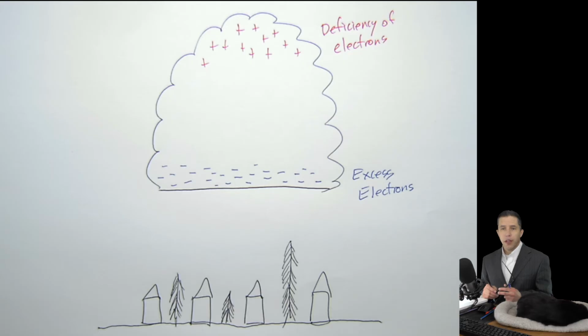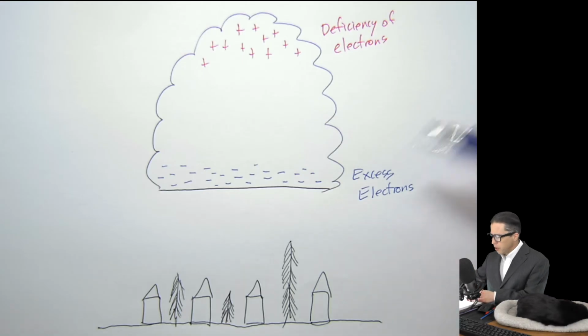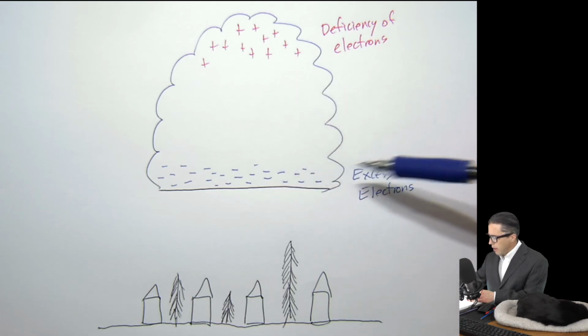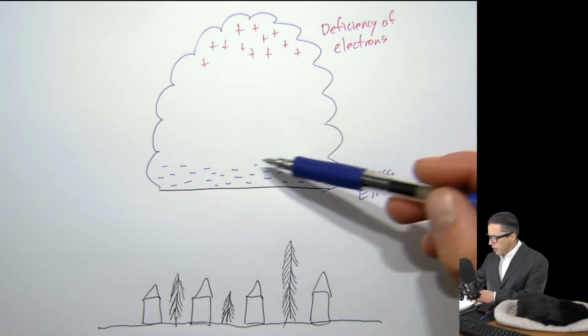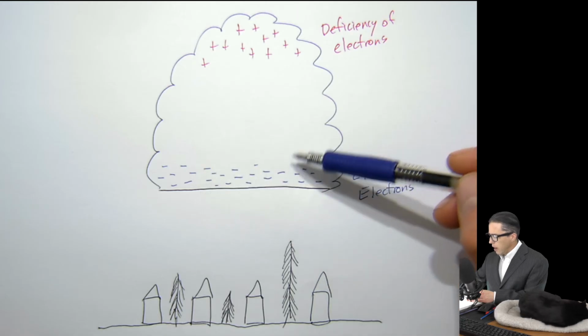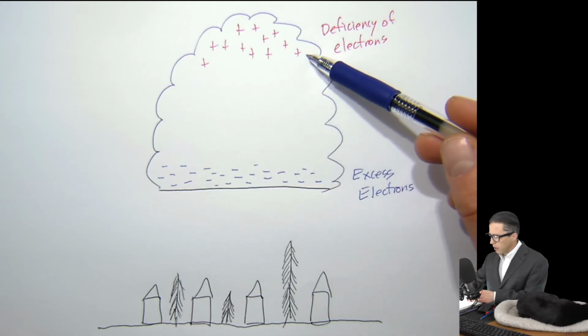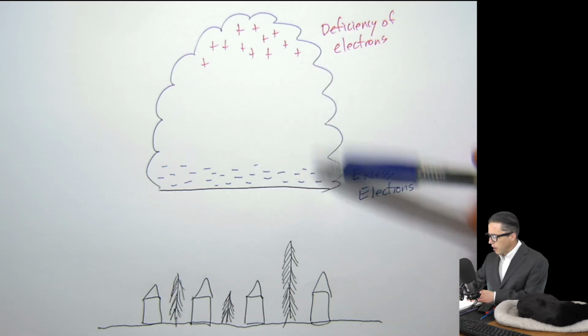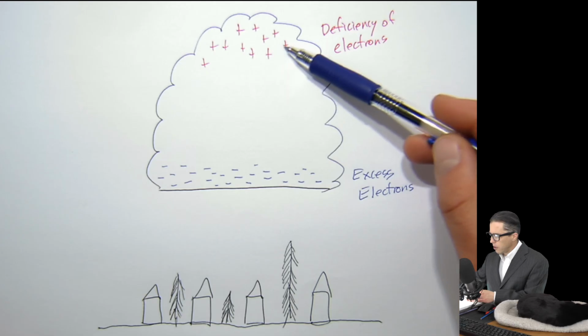Of course, one of the most dangerous hazards of convective storms is that of lightning. And lightning, it turns out, is not very well understood. It's very difficult to study because it can kill you. So there's a few things that we know. It's been observed that in a lot of thunderstorms, cumulonimbus clouds, there's an excess of electrons in the bottom part of the cloud and a deficiency of electrons in the top part of the cloud. So if you have excess electrons, that means you have a negative charge down here. If you don't have enough electrons, you have a positive charge up there.